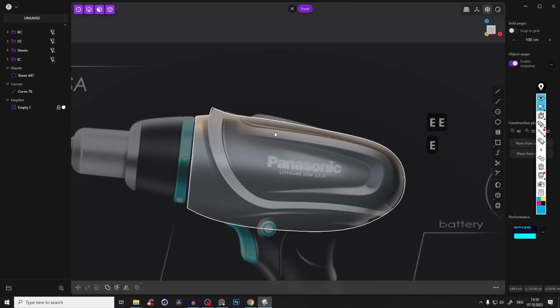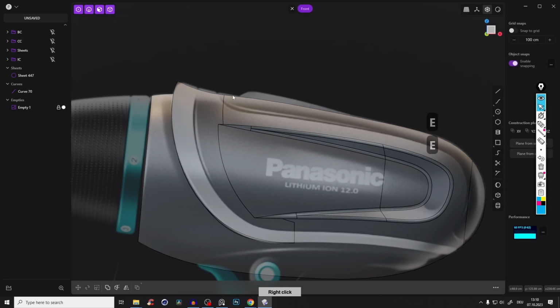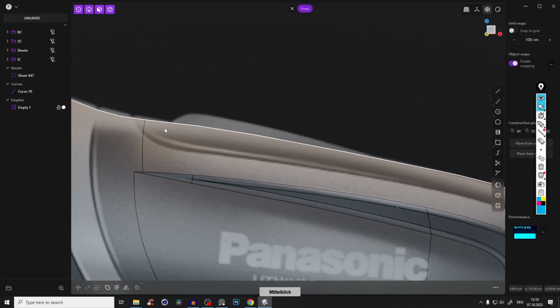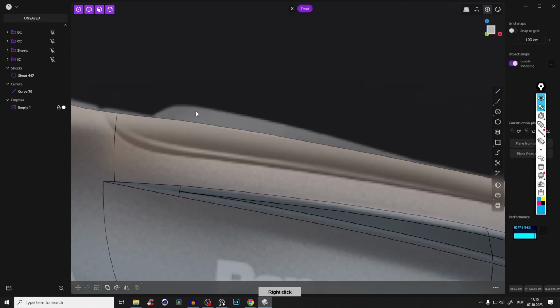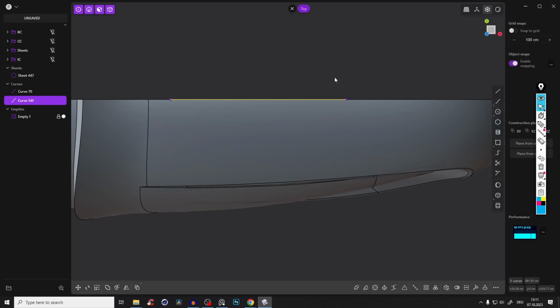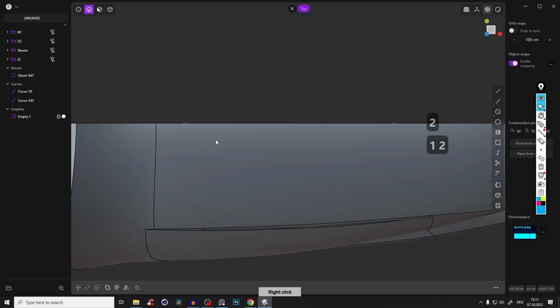Okay, so let's do the thing here at the top. We can guess a little bit. First of all, I want to work from the top, but I want to know how long this thing is. So just create a line, go from this one point to, I don't know, somewhere here. Because now at the top view, we know how big this bottom should be. We don't know it really, but we can guess it.